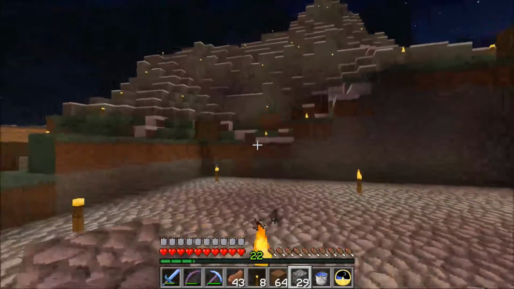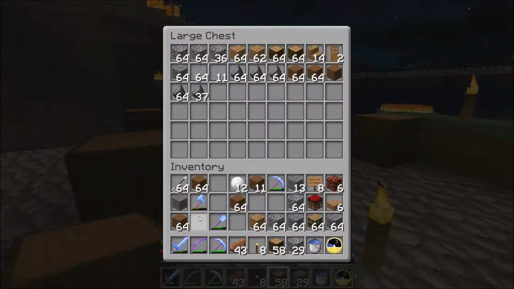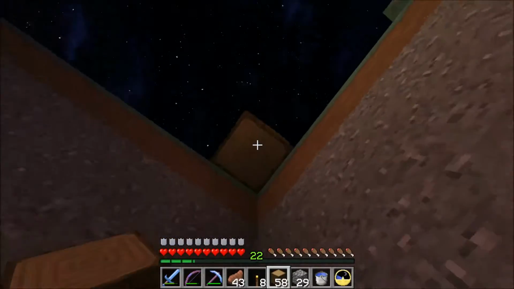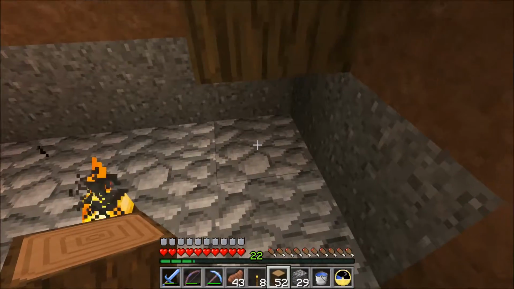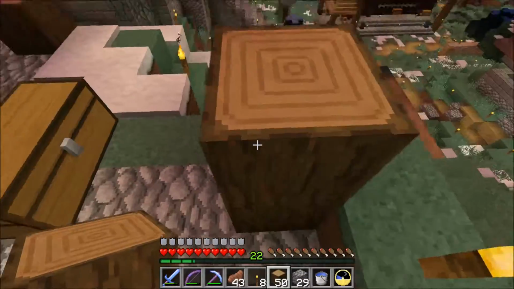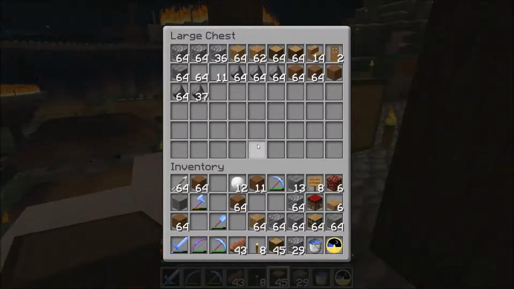Alright, this seems like as good a place as any to pick it back up again. Now, let's strip the flint off. I got way more of that than I'll ever need. Let's see now. Gotta bring these up a few. I'm actually not sure if I have enough wood.